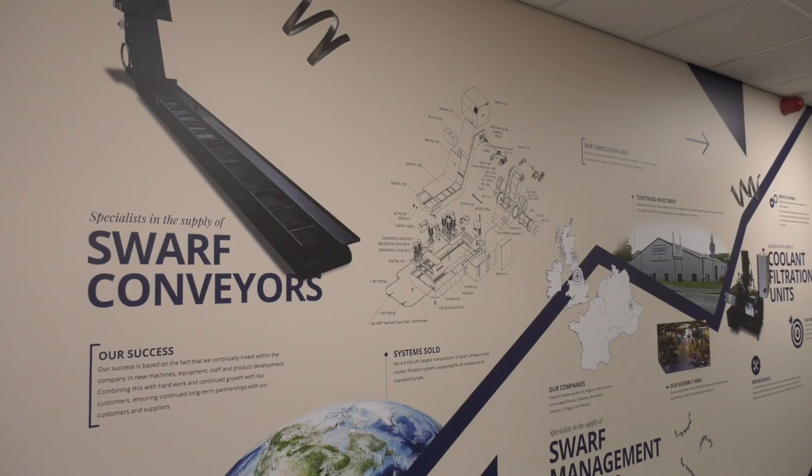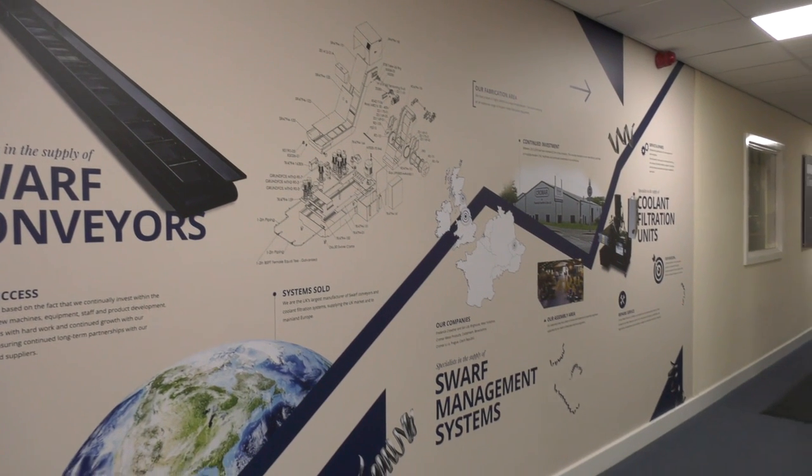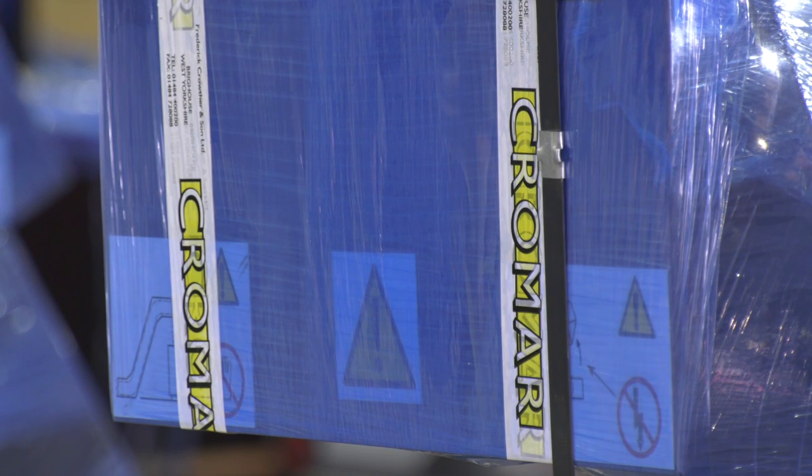How important is that service and support, and having things in stock, and having full control of the manufacturing process? It's absolutely crucial. When we buy machines we want reliability and support, and the same applies to our customers — they buy our products, they need reliability and support. To summarize, how do your products add value to machine tools? The whole point of buying a machine is to make money from it, so conveyors and coolant systems have to work, and if there is an issue it has to be supported quickly, enhancing productivity and optimizing profits.